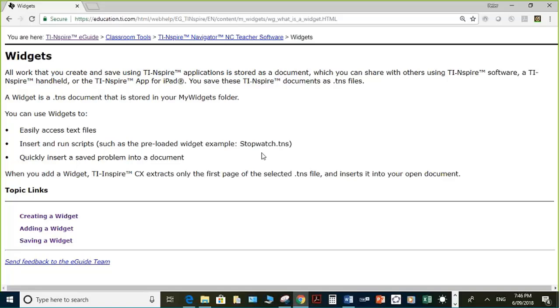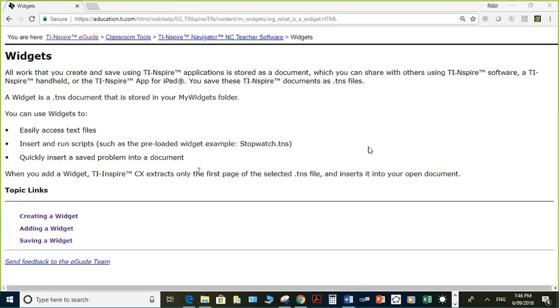The important thing about a widget is that the TI-Nspire extracts only the first page of the selected TNS file and inserts that into your open document. So that's worthwhile paying very careful attention to. When you're making a widget, make it one page. I think that's very, very important advice.